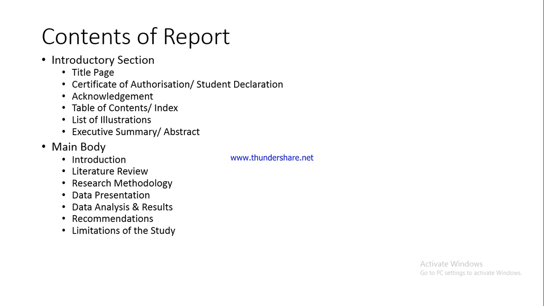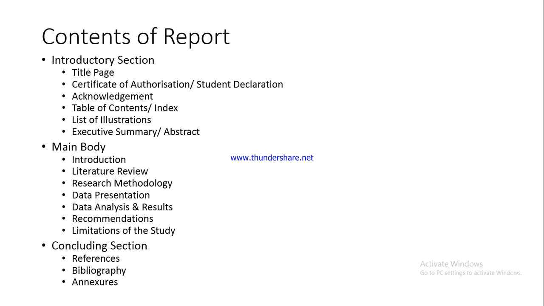Now, please stick to this particular sequence. This sequence is very important, sacrosanct. You cannot violate this particular sequence. So the sequence has to be adhered to while preparing your own report. You have to ensure that while you are preparing your report, you proceed in the fashion which has been shown here on the slide, exactly as per the slide.